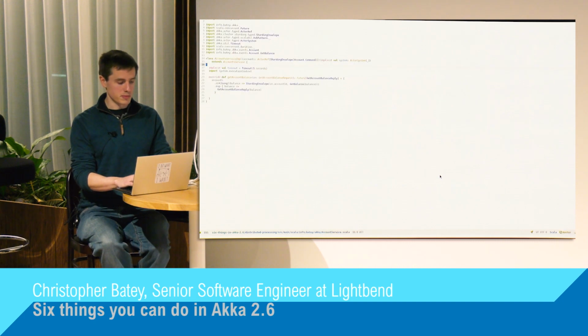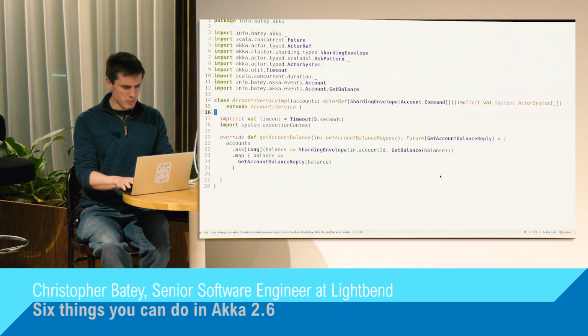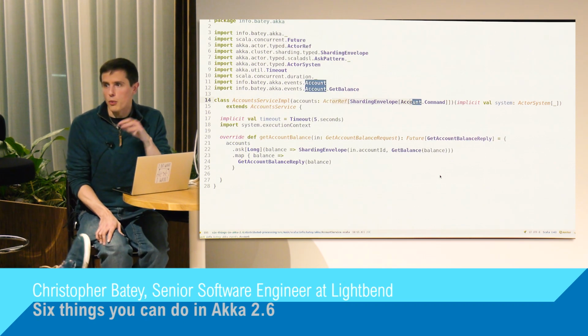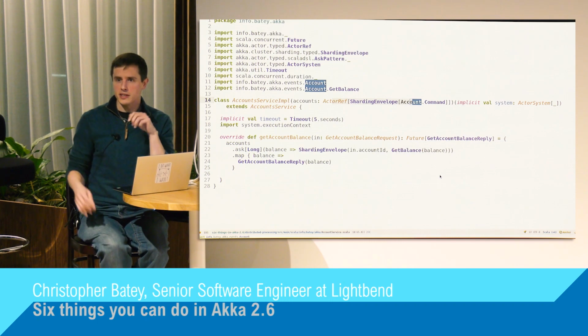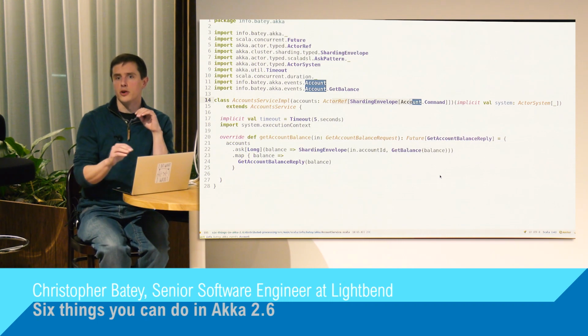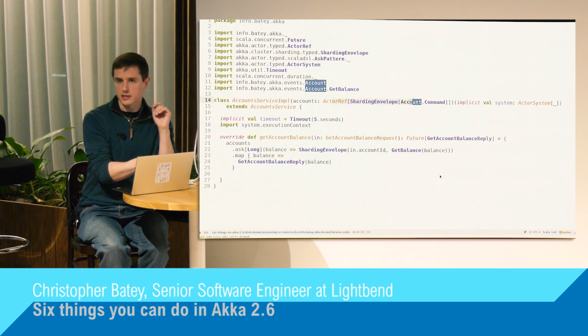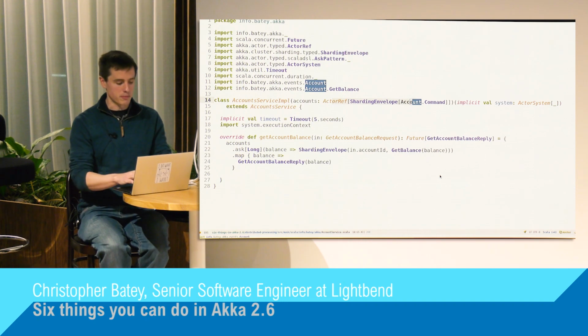Then we want to have a look at the implementation. The implementation is going to be quite simple. We're going to pass in, when we construct it, that Akka reference, that way of interacting with sharding. It means that a gRPC request can come into any Akka node, and as long as it sends its requests via sharding, it's going to end up at the right place.